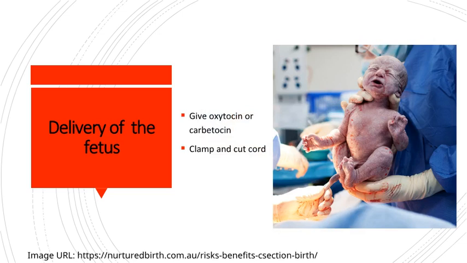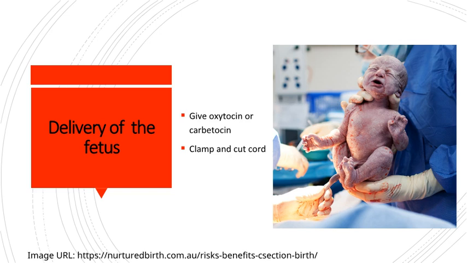After the fetus has been delivered, it is standard practice to administer oxytocin intravenously. Oxytocin is a hormone that stimulates uterine contractions. Administering oxytocin helps the uterus contract effectively to help expel the placenta and reduce the risk of postpartum hemorrhage. Some centers may have access to a synthetic, long-lasting version called carbetocin, which is also heat-stable.